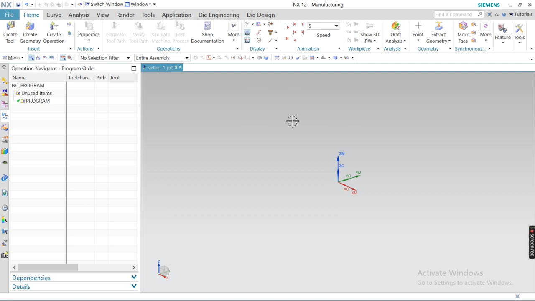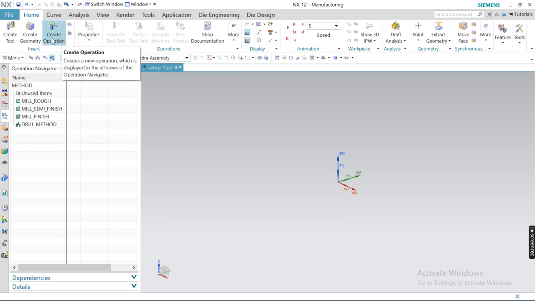Remember one thing: whenever you open the manufacturing environment, you have nothing to do. Let me show you. You have to understand only these 4 tabs, and the insert option and the operations, right? These are the most important tabs.